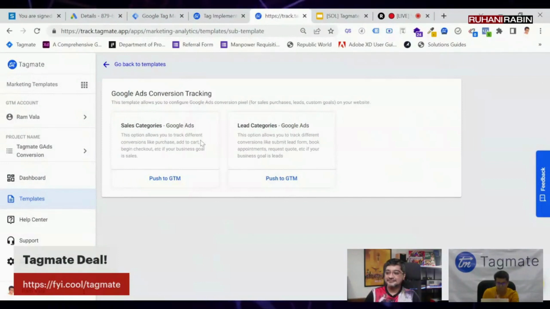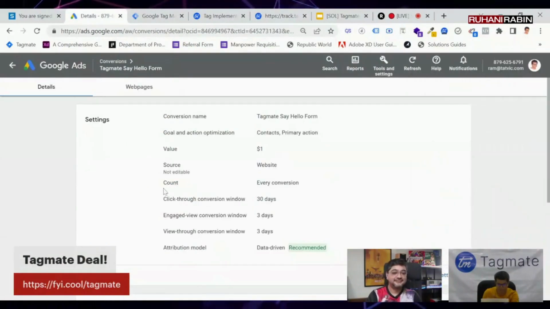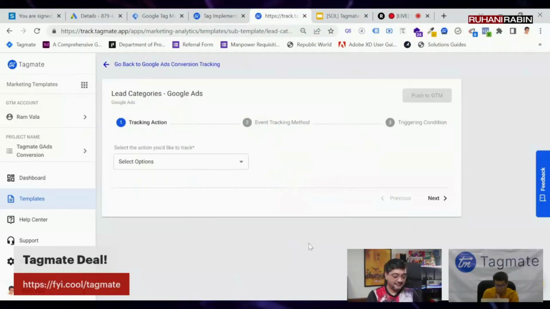Now we have 2 categories, and we divided according to this particular conversion action. If you notice, we have categories in this conversion action. Since this is a lead, I can say it's a lead contact form. So I click on push to GTM.